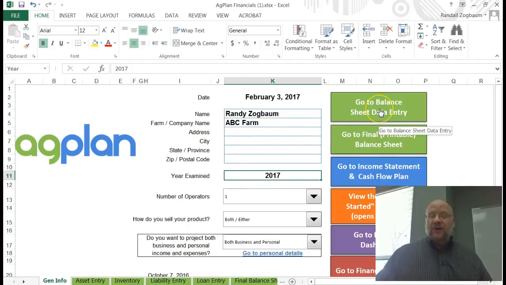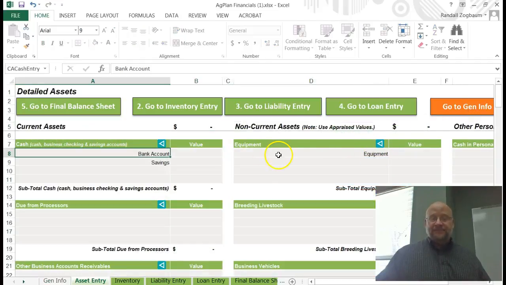So we're going to click on Go to Balance Sheet Data Entry, and then we're going to start entering in some of the information from it. Luckily, in this tough farming system, everything's kind of laid out right in order of what you need to do to enter the data.